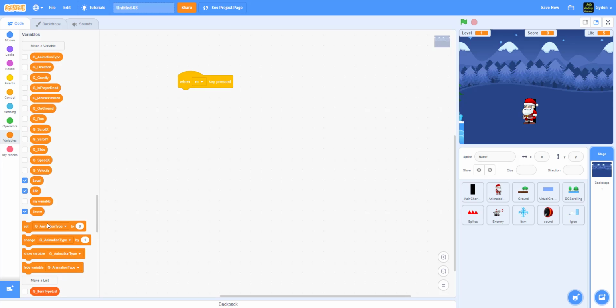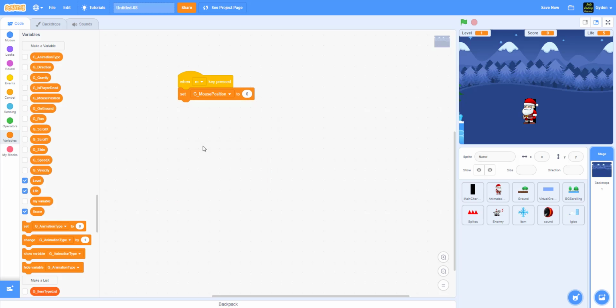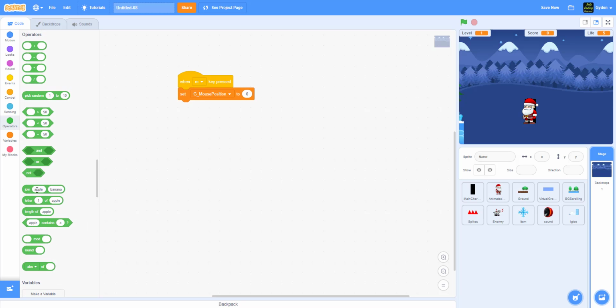So we're going to set global mouse position. I'm going to use some join here, and then we're going to use another join, and then we're going to use a plus sign.